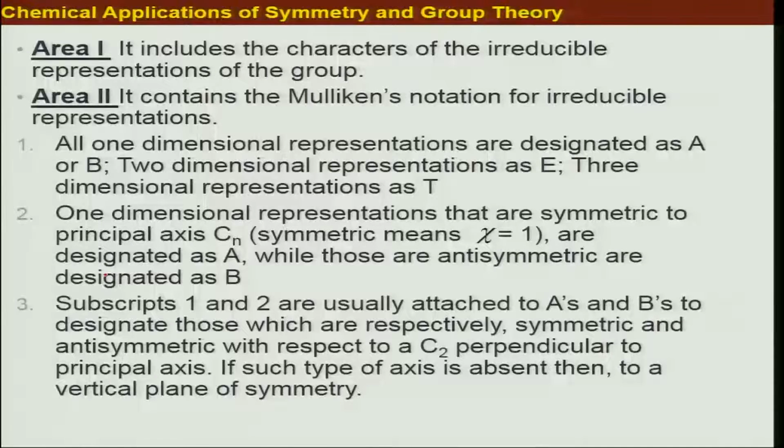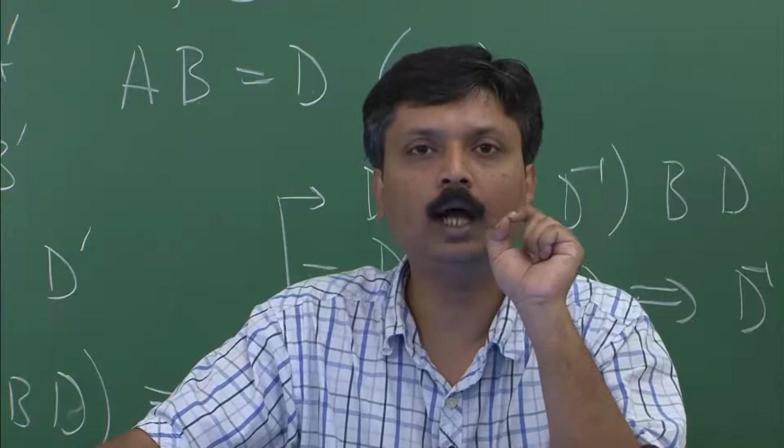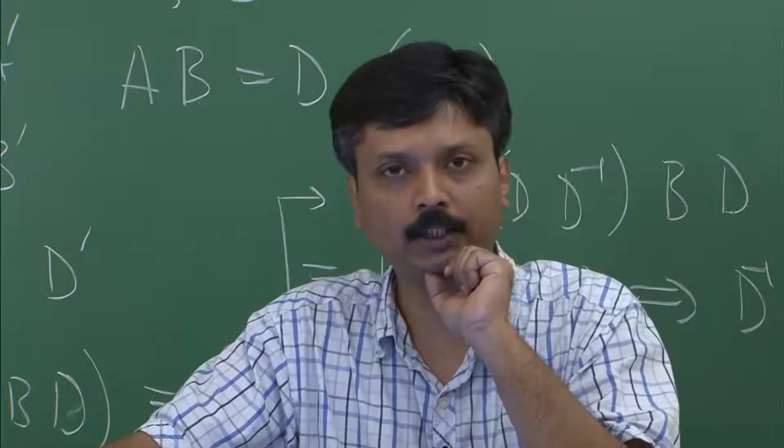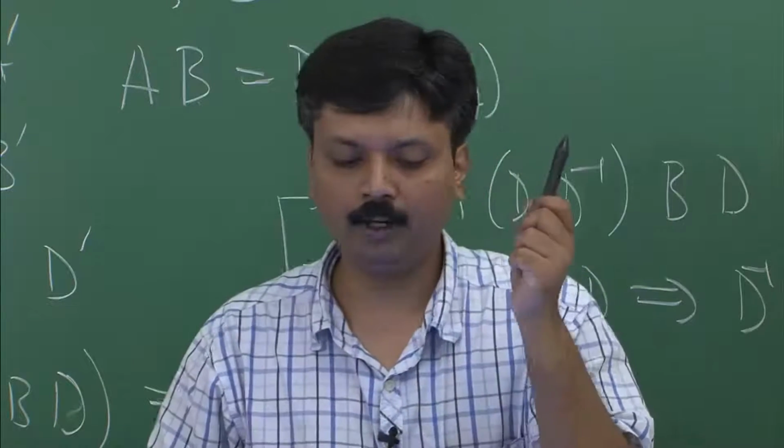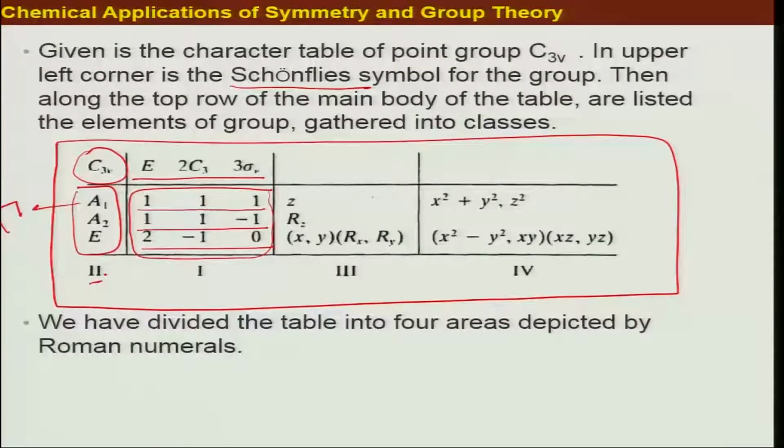When we look at any irreducible representation in the character table, we can find out its dimensionality. The dimensionality of any irreducible representation is the character corresponding to the identity operation. That is the dimensionality. So for example, if I just quickly look back, here I see that for the first representation we have the character as 1 for the identity operation.